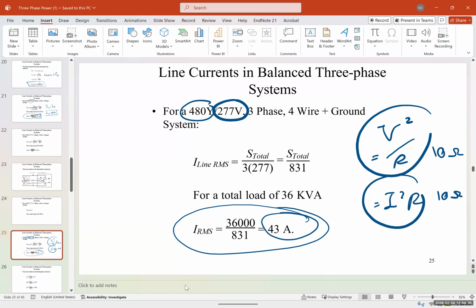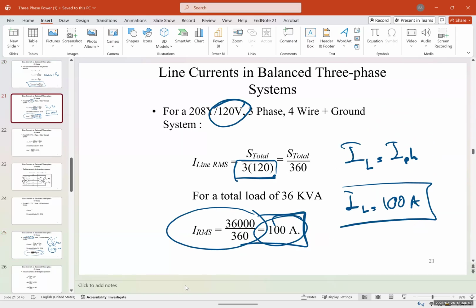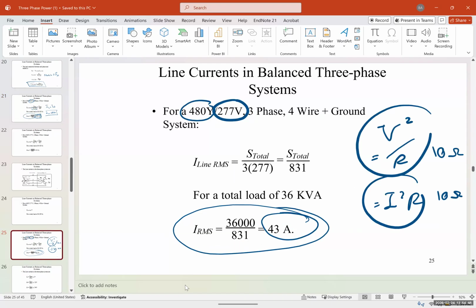Now, another thing to keep in mind, what was the voltage of the first one? 120. And how much current did it require? 100. Second was 277, and it's half the current. So if I want to replace this only in the loss, you can see that there's a huge difference in the amount of loss. Now, what does loss translate to? Heat. Perfect. And the last thing that you want in a motor is to get hot, because it's going to melt. It's going to destroy your motor. It's not going to last that long.